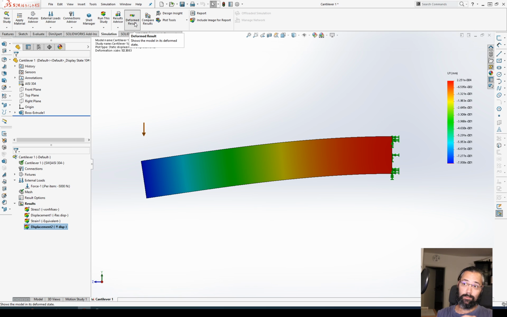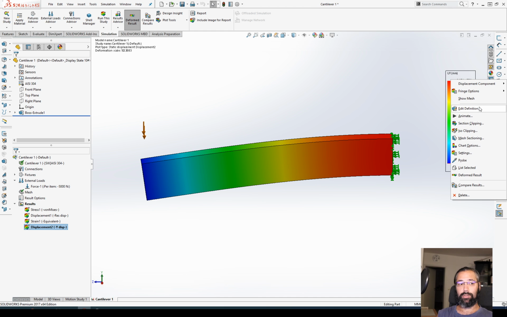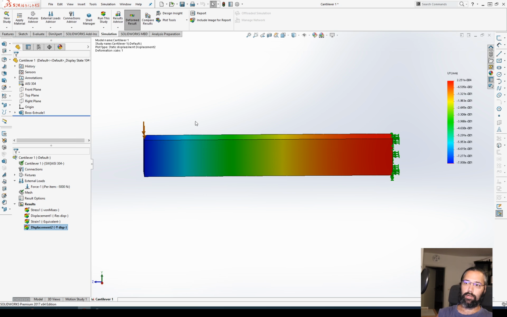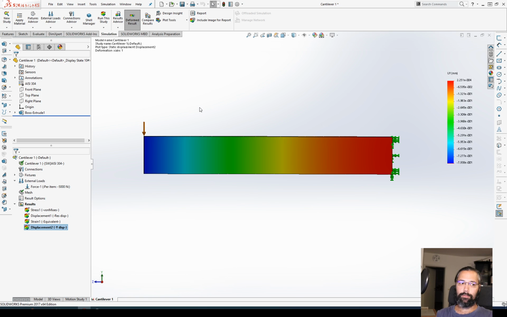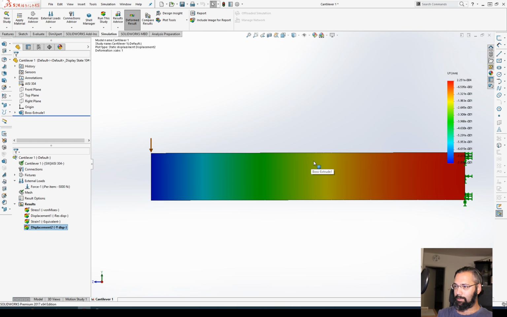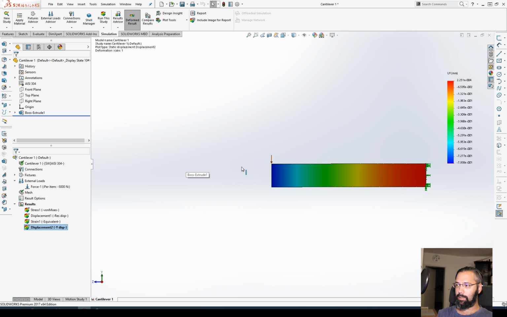Another thing you should know is this thing. You can click here and choose don't show me the deformed results, or show me the deformed results. You can also go here and press edit definition and say no, I don't want the deformation to be 50 times enhanced so that someone can say, oh yeah, it's very... You can choose true scale if your displacement is big enough. In this case, you can see now on the true scale, it's very tiny. You can see that the arrow is where it started.